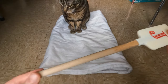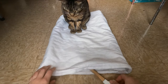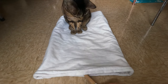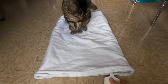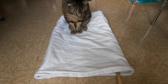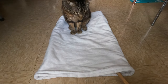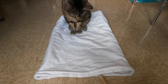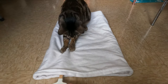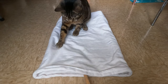For this one we're going to use the end of a spatula — it's wooden — and this is Jericho's sleeping bag, but you can use a towel, bed sheet, or any other piece of clothing that you can move the spatula end around under. Cats are attracted to movement, and I found that moving things in and out quickly under things really gets their attention. I like to move it slowly, move towards him, then move away from him, and then he's kind of like, alright I need to catch whatever this thing is.